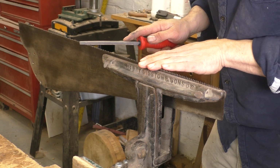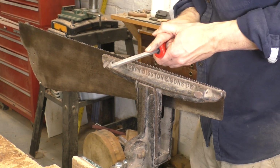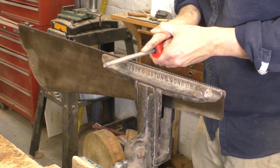You made the tops of the teeth flat when you jointed. Now you're bringing all those points back again. You can see me pausing sometimes and touching the tops of the teeth. I'm looking for them to feel very sharp, even though this isn't the final sharpening.